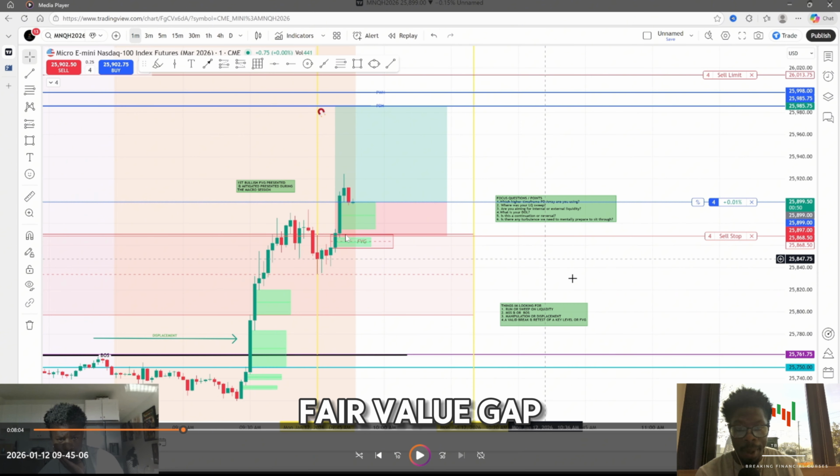bullish fair value gap that was also created during the macro session, and it was the first one that was created during the macro session. So I know this one has a good likelihood of working out as well. Right, 3 candlestick pattern sequence, all 3 of them being green. I can once again enter aggressively at the top of this bullish fair value gap.